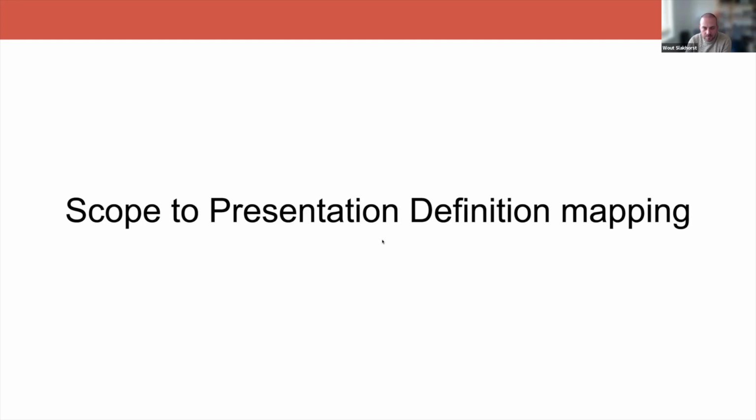Okay. Next, we're going to the scope to presentation definition mapping. We covered something like this before in the discovery service presentation. And this is, well, sort of the same, but it's used in the OAuth flow.